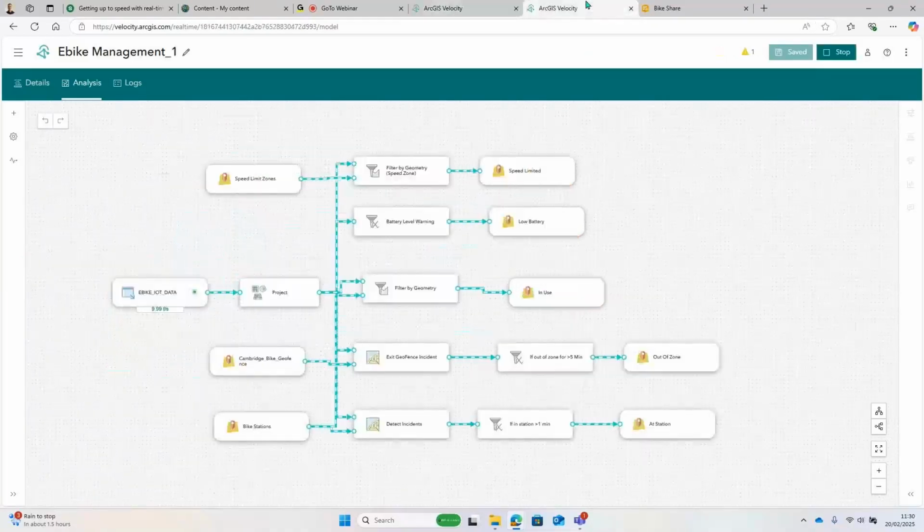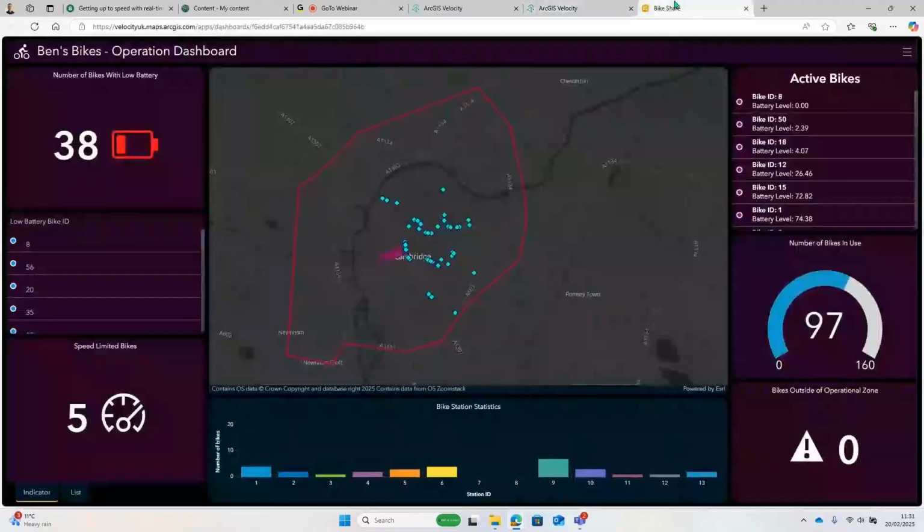To demonstrate this, here I have a duplicated copy of the analytic I've just walked through, but I've replaced all the output nodes with feature layers instead. Now, as you can see from the green square on our input feed, the feed is running. And as you can see from these animated connectors, our real-time analytic is also running. And so it will be generating real-time insights into these feature layers, which can then be brought into a dashboard. And that might look something like this here.